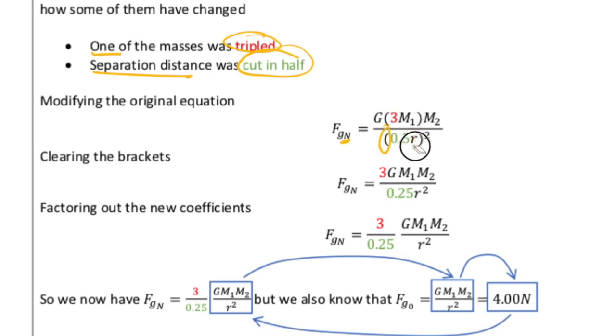You have to make sure you put the brackets in the right spot because it's R squared. If you double R, that means you have to square all of it. So if you double R, you have to double the change as well. That's why when you substitute in, you have to have your brackets there. So if R was 2, doubling R would be 4, and it would be 4 squared.